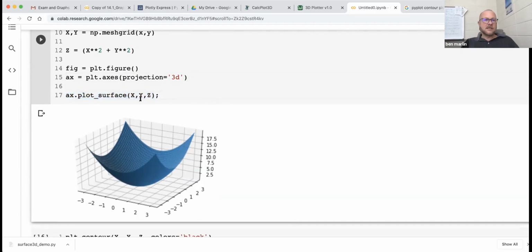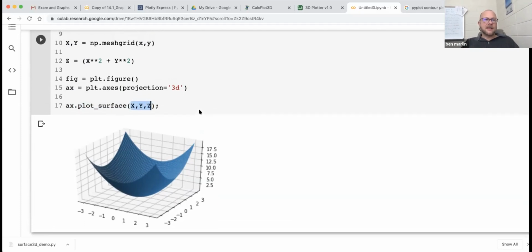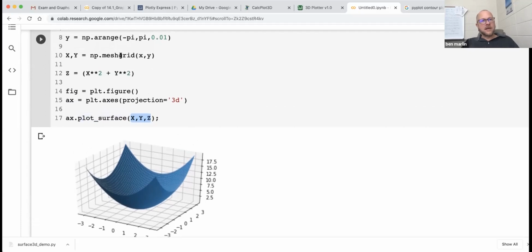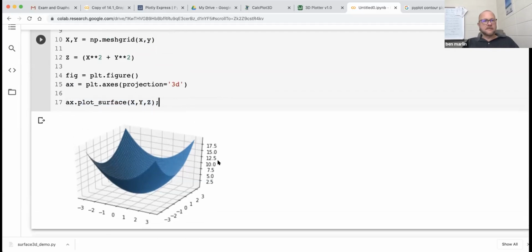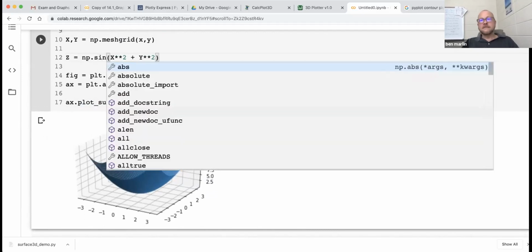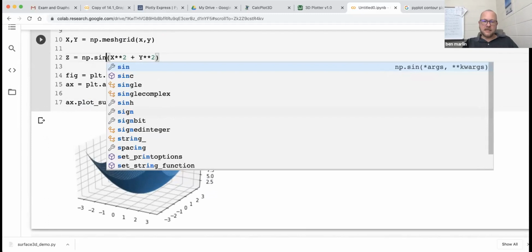And you have to tell it the x's and the y's and the z's. And that is why up above, we had to have the x's and y's and z's all defined for us. So anyway, when you hit Command Enter on this, it plots it. So yay. If we wanted to come back on this and say sine, I have to say np.sin, unless I import sine.